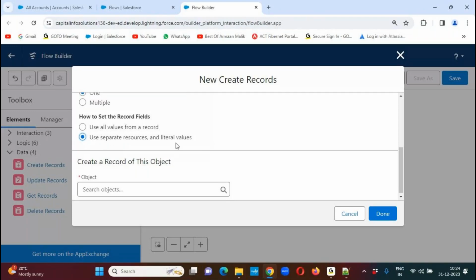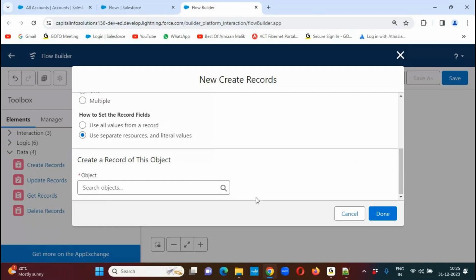The other option is Use all values from the record. That means if both objects have the same data type fields, then we can use this option. But both objects have different fields, so here I would like to pass a value for each and every field manually, either by referencing from the account or by passing the value through hard-coded options.